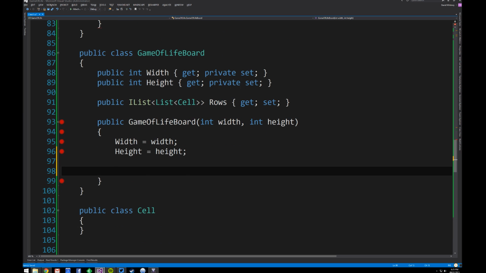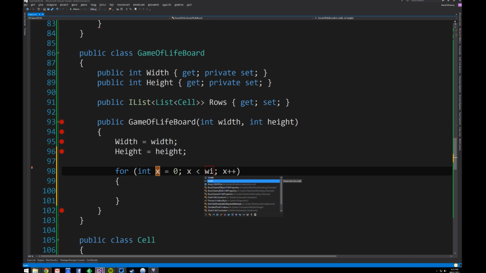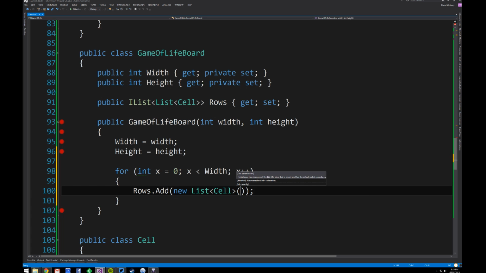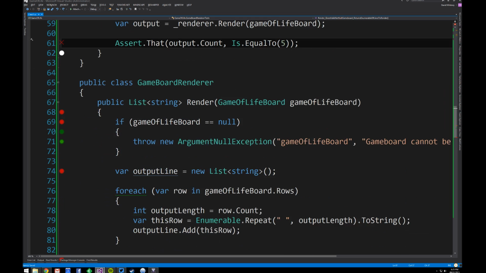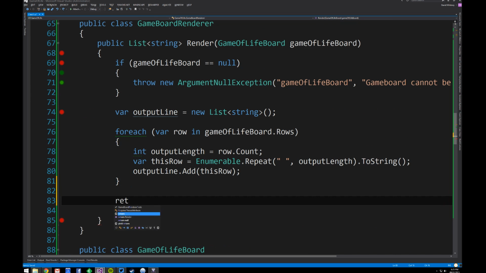So for int x, where width is the upper bound, we're going to say rows add new list of cells. Let's do that. And yes, I need to return the output line.